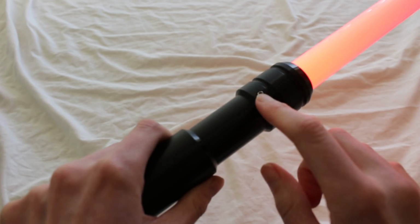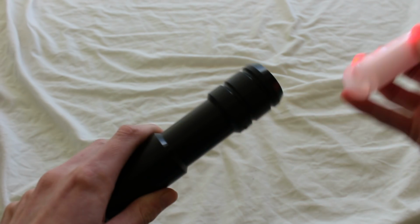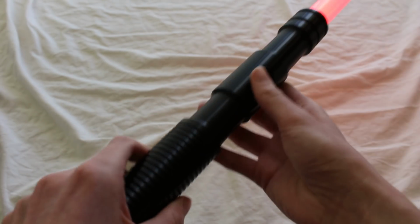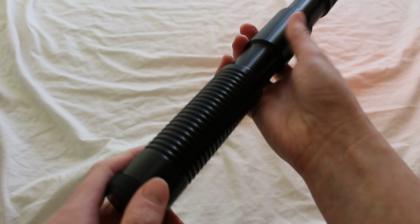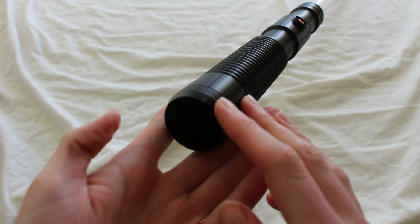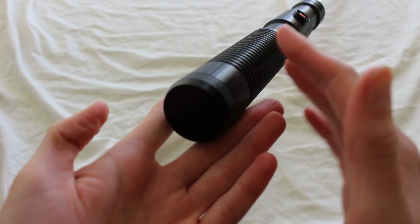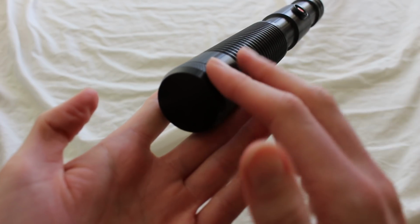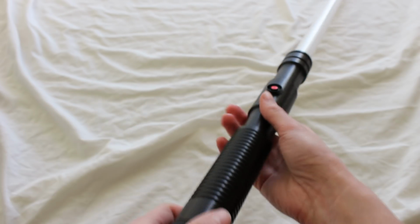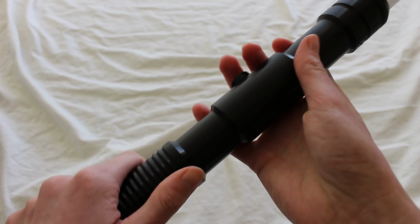So also at the top you have the blade retention screw up here, and then the blade is removable as it is with Ultrasabers hilts. The pommel is MHS compatible, so you're able to use a variety of Ultrasabers pommels, and then you also have kind of access to the custom saber shop pommels that are the MHS system. So that's a nice option. You can kind of dress up the hilt quite a bit that way as well.